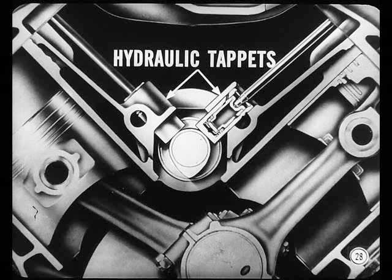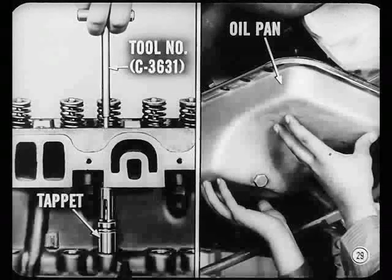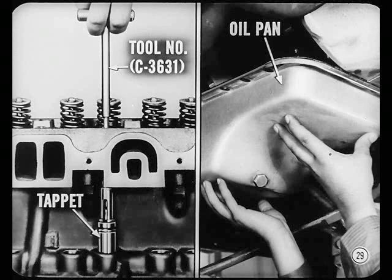I get it. What else is new? What about valve tappets? They're hydraulic tappets, Harry — they won't need any adjustment. And there's more good news in the way of easier servicing. Those tappets can be removed without disturbing the intake manifold or cylinder heads. And the oil pan can be removed without moving the engine. Boy, that is good news, Judd. Which way do rods and pistons come out on this engine? You take them out from the top, same as the other engines.